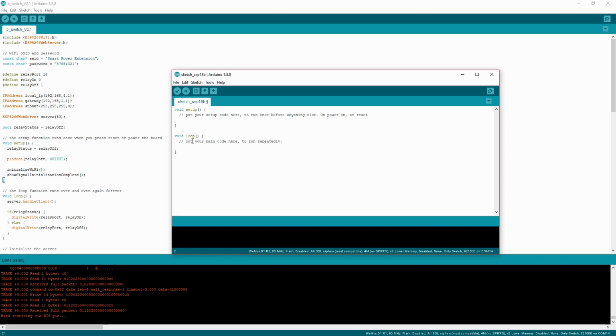As I said, this one runs once, so everything you put here is run at initialization, and then immediately you go to this loop right here, where of course you put your code, and this will run and start over again until something happens and your microcontroller explodes or anything else. So this of course runs after setup has run once, so you should keep this in mind.